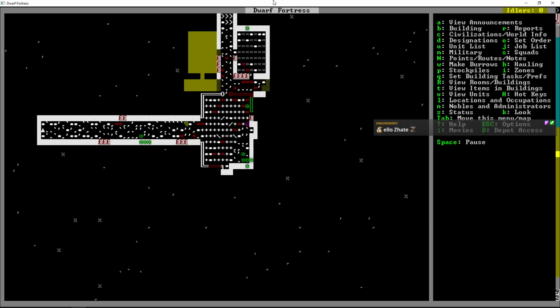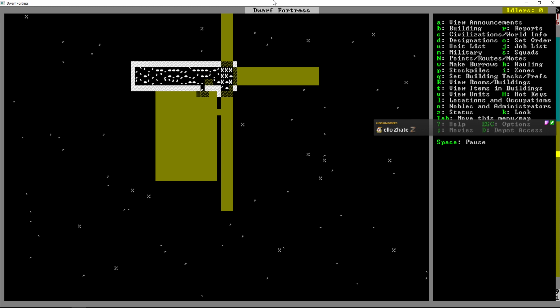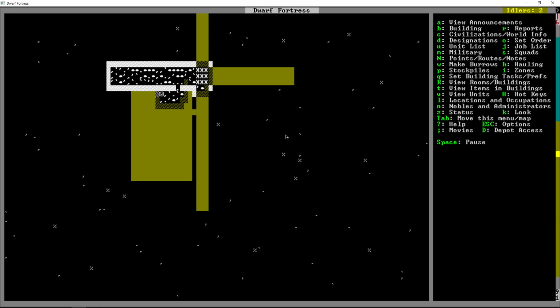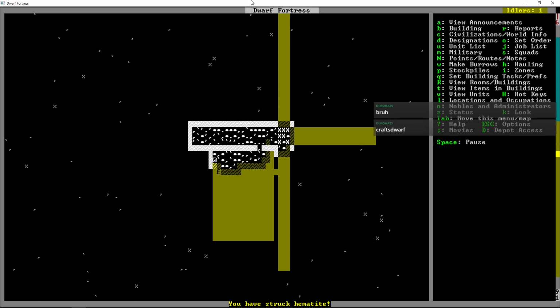Hello, Ansing. How's it going? We're slowly getting some of the finished goods there. I think on this room we'll have masons, carpenters, craftsmen, and basically I'm just thinking of that as 4 workshops of each. Maybe mechanics. And then maybe this side will have some food production, perhaps. Oh, and more hematite, good.